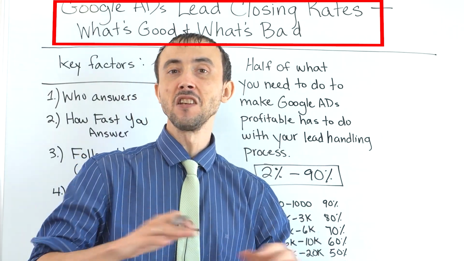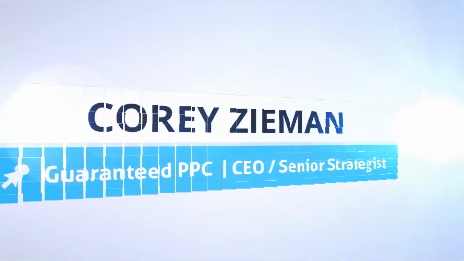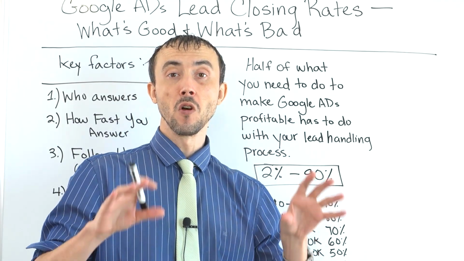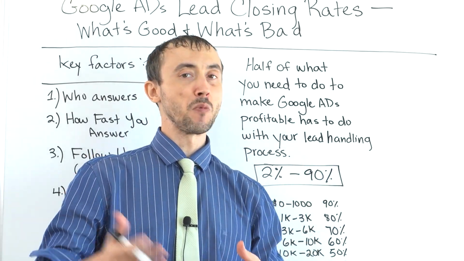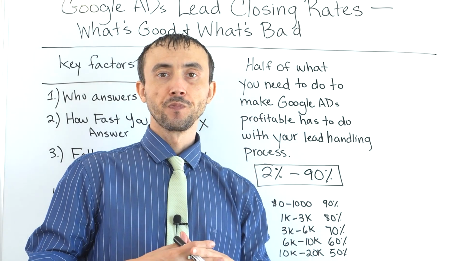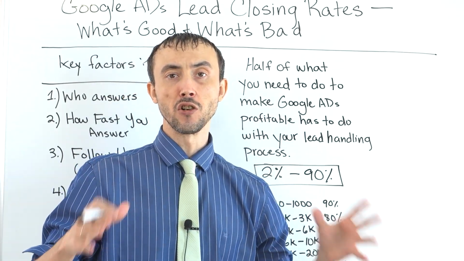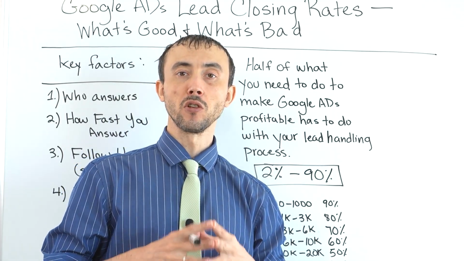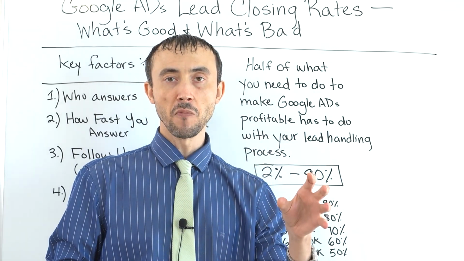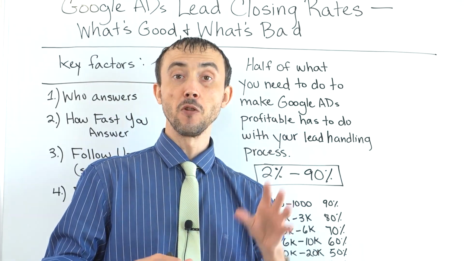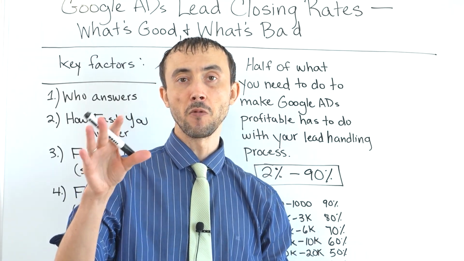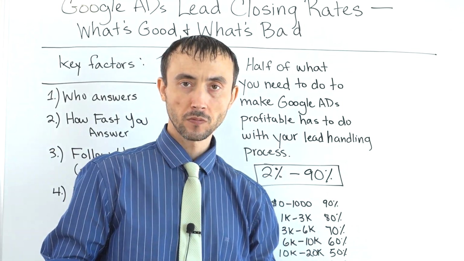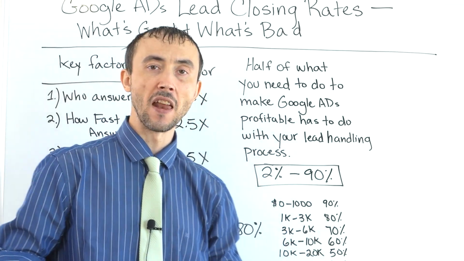But do this wrong, you're obviously never going to make Google Ads work and specifically be profitable with an ROI that you're going to find acceptable of like 800 to 1,000%. I don't care how good your Google search ads are set up. Half of the equation as to how much money you're going to make out of Google search ads, just to be frank about it, it's going to come from the lead handling, if you're generating leads, that is. Half of it's going to come from just the Google Ads side. Ad setup, landing page setup, to keep it simple. And of course, targeting setup, if you want to add that in there.